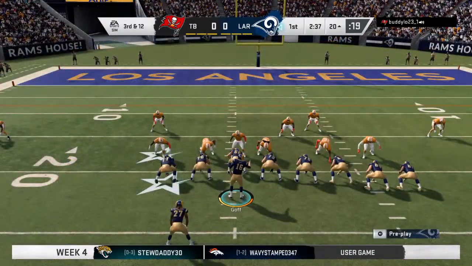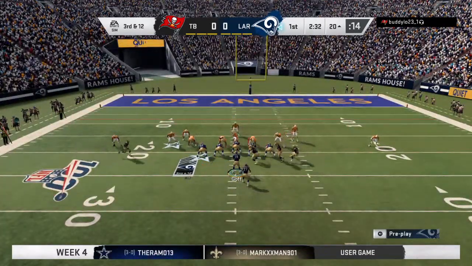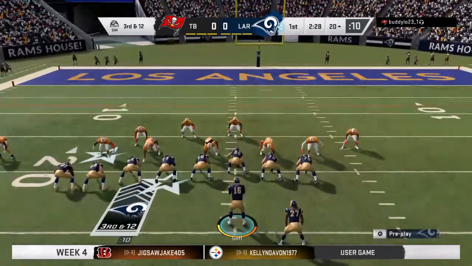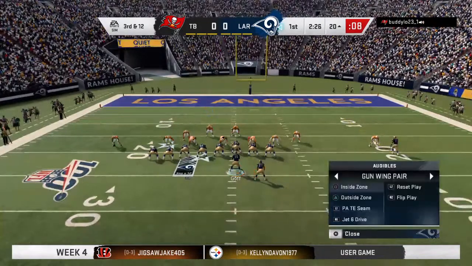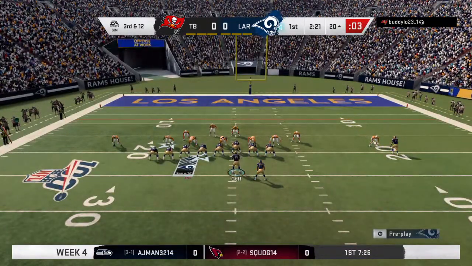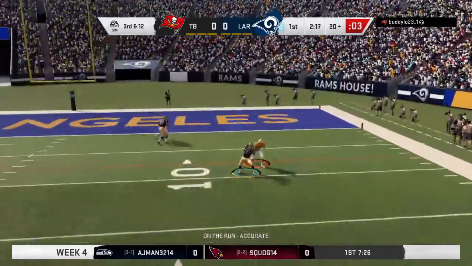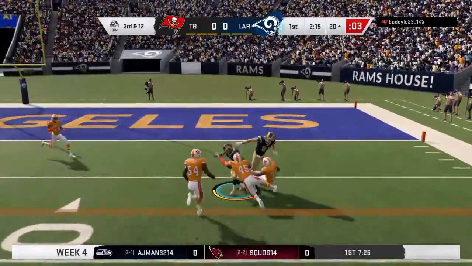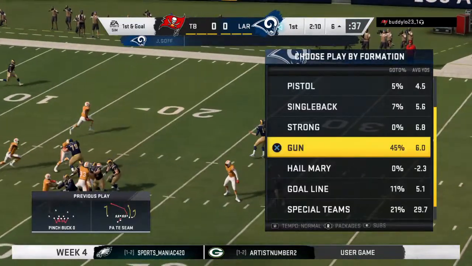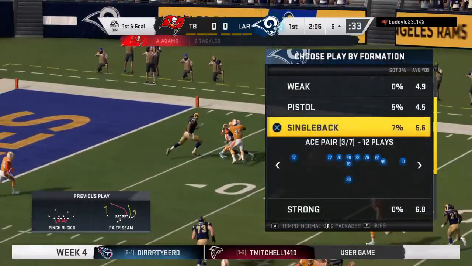Now a play fake, and it's gone. Eluding the pressure right. And he'll find his target. Woods, it's complete. And they work this near the 5. He'll be stopped at the 6. They're able to convert on 3rd down, and that sets up a 1st and goal.